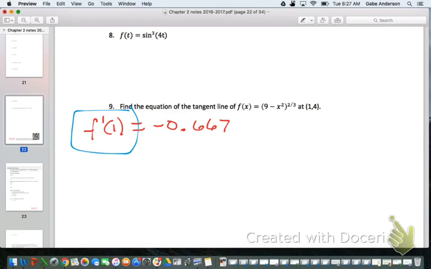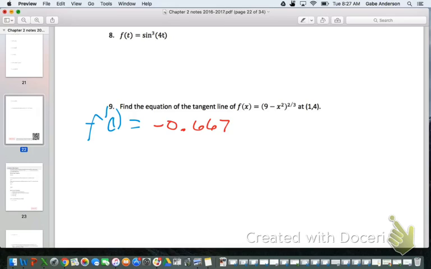If you just have nothing, you just have negative 0.667, I don't know where you got that. There's 2/3 floating around all over the place. It's amazing how many times people will get a right answer for a terribly wrong reason. So I want to see that you did, okay, I really did f prime of 1, and the calculator told me that it's that number right there. That makes sense? If you write that down, that's all you got to do.